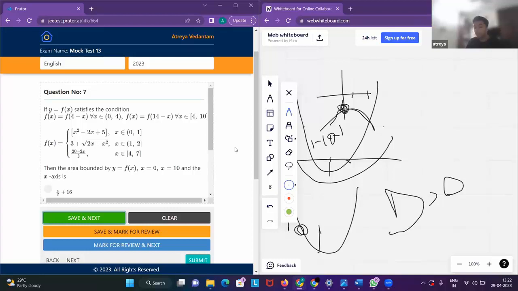Luckily, there's a simpler way to solve this integral. Essentially, replace 1 minus x. Basically, reduce. So let's say the integral is from 0 to 1. So you can shift this entire graph to 0 to 1, which means you get the integral of square root of 1 minus x squared dx. And this integral is very well known, right? It is simply the area of a semicircle.